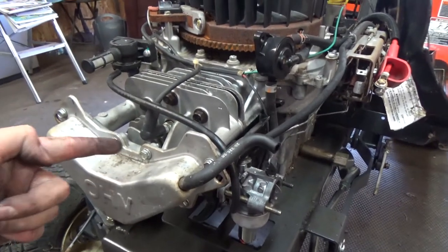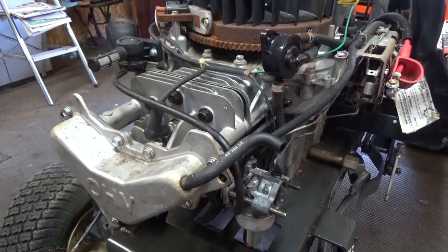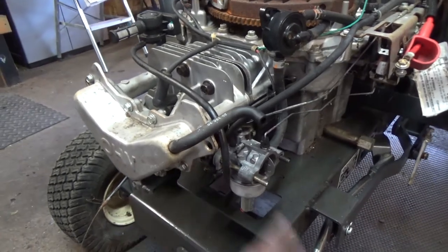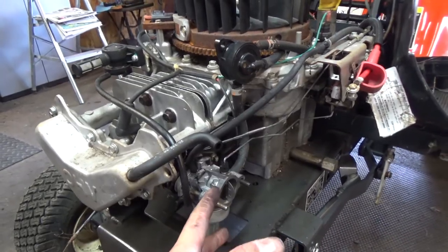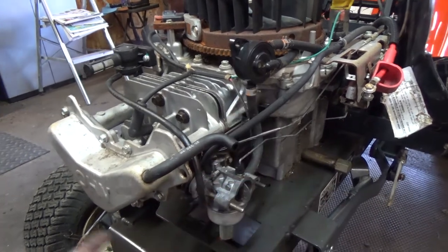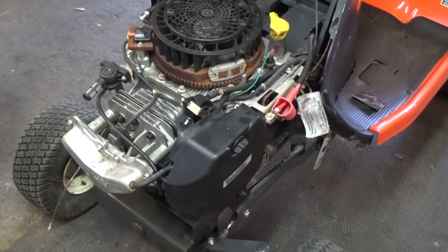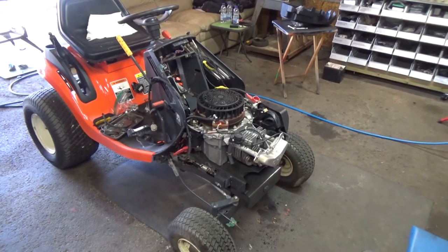Other than that, we got the spark plug in. I cleaned it on the wire wheel, gapped it to 30 thou, and yeah, we're almost finished the reassembly. I'm gonna leave all the shrouds off just because I wanna get the air box on. Then we gotta get oil into it, and I can put the muffler on. Okay, so I got the air box on now, and still got to get the muffler on, so I'm gonna do that and then do the oil.